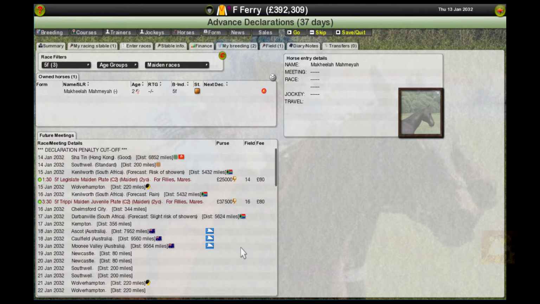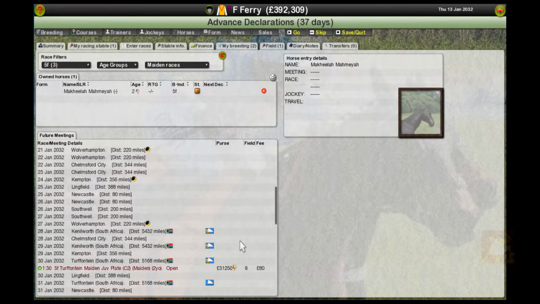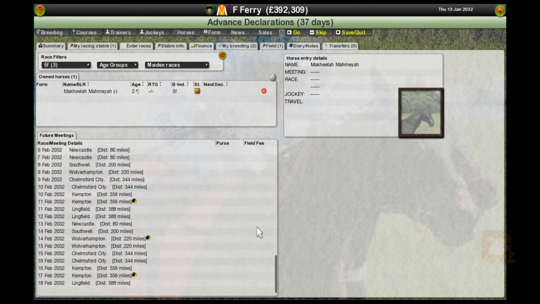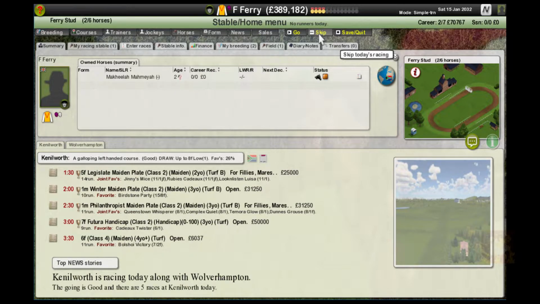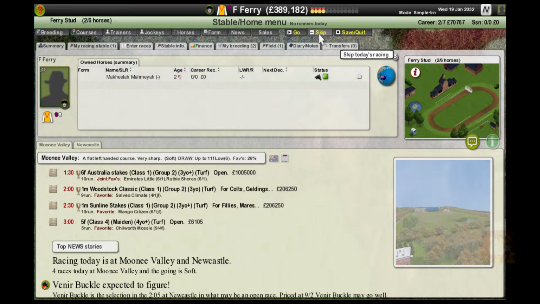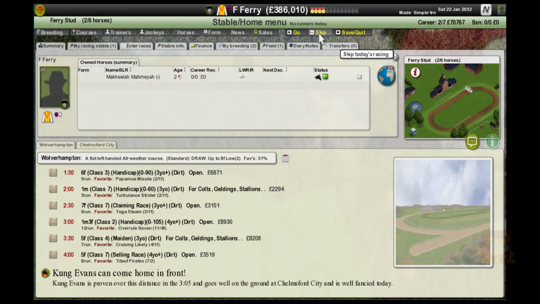South Africa. South Africa and South Africa. Do we have anything here? They're all South Africa. Very early in the season, you see. So we can carry on there. We'll skip a few days, and then I'll have another look. We'll go to the end of the month, we'll go to February, and see if we can find some at 5 furlongs for it. Novice or maiden.